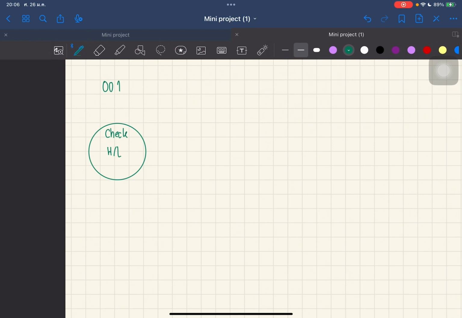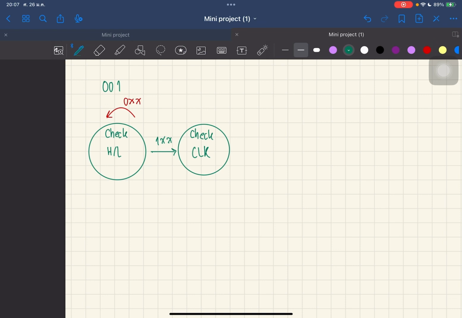If high-low is 1, clock and data we still don't need to care about, so go to the next step, which is to check clock. But if high-low is 0, it must return to the original state, because it seems the value has not yet been ordered to be read.